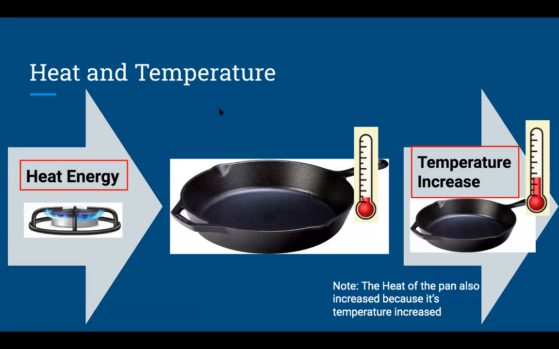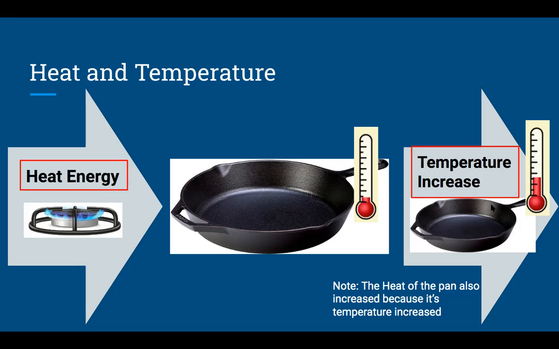The inputs and outputs that I was going for: we're not putting temperature into the system. What we are putting into the system is heat energy. Energy is the thing that flows into systems. Temperature is not the thing that flows into systems. When we put the energy into the system, the result is that the cast iron pan is going to increase in temperature. The result of putting heat into the pan is a temperature increase.